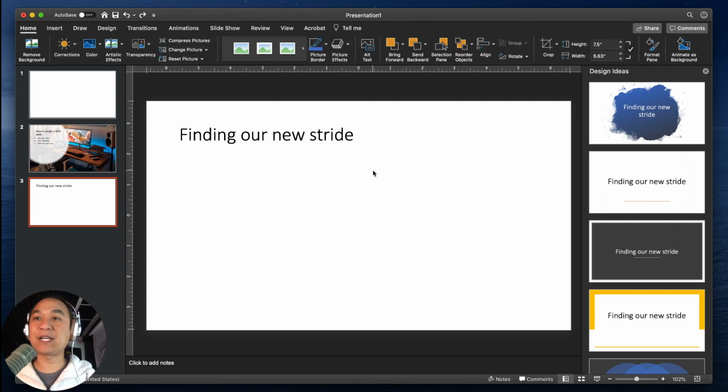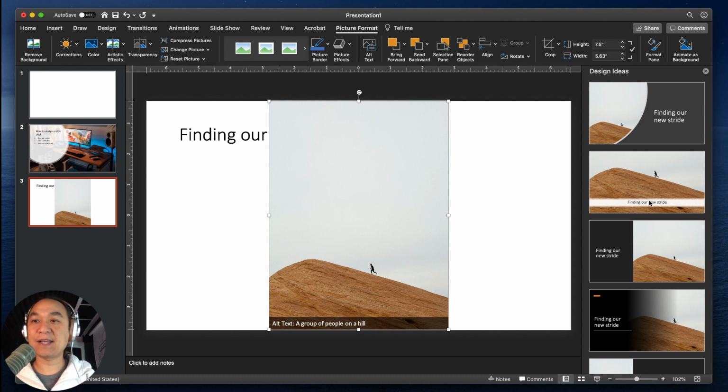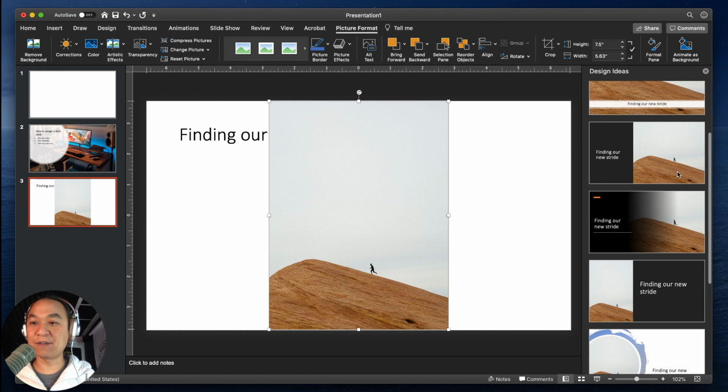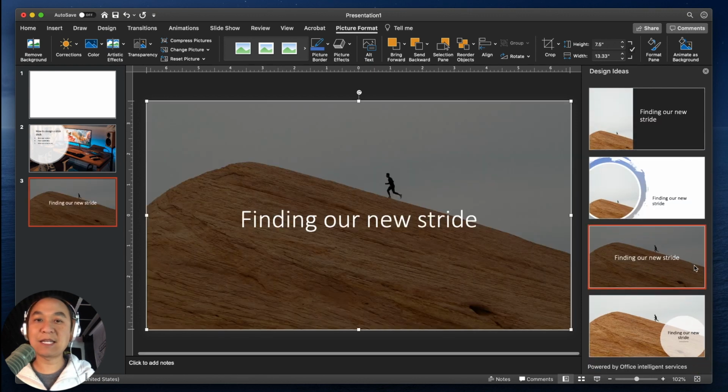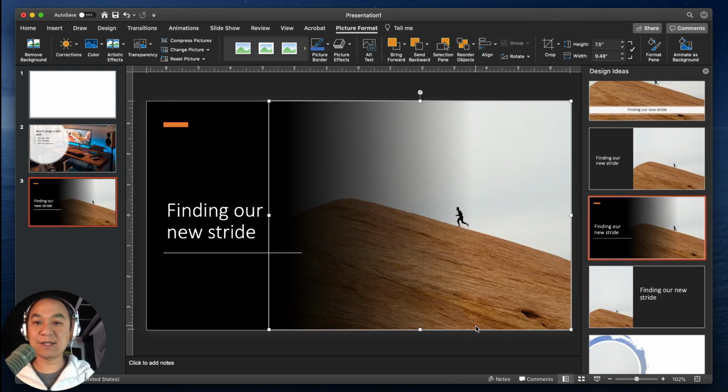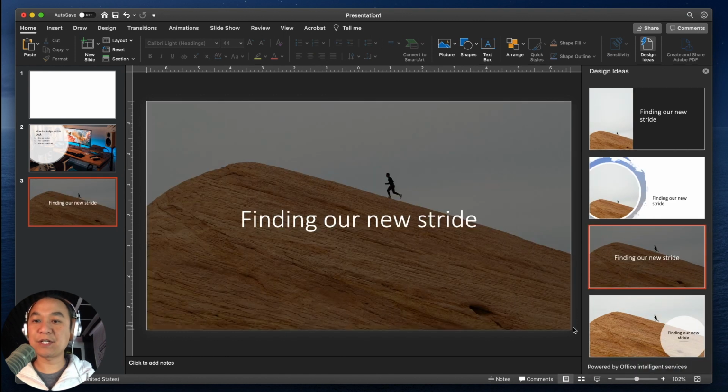Okay, I'm going to drag it in. You've got the image over here, and now it's going to display a couple options. You'll notice that the designer AI program is trying to pick out the highlight of this content, and it very accurately pulled out the runner, which is perfect. Let's find a couple. Sometimes I like going with a full bleed. That's good for transition slides, right? So heading slides. Let's see if there's anything cool in here. Sometimes I like this gradient action that's happening here, but I think this one's good.